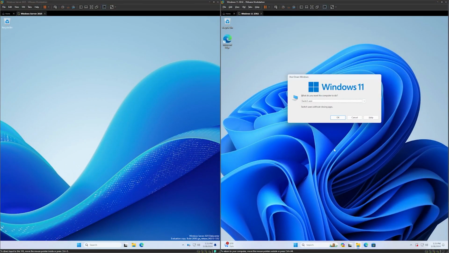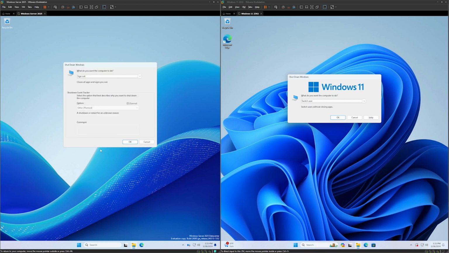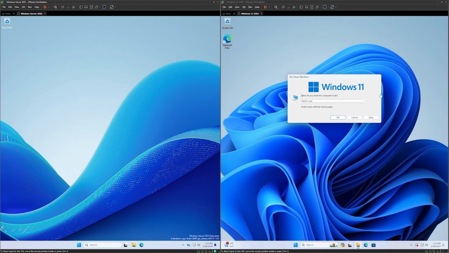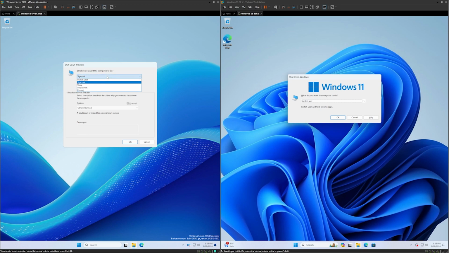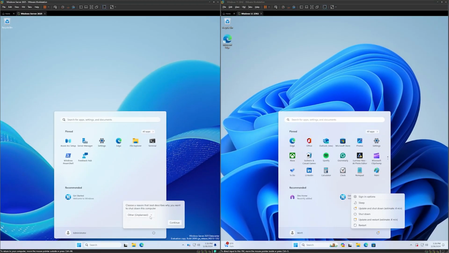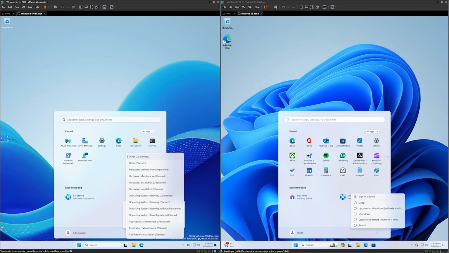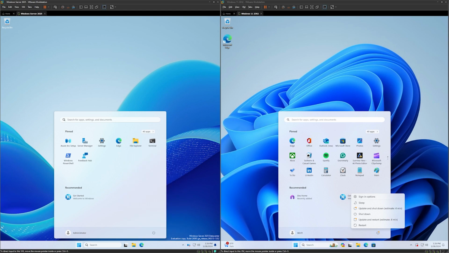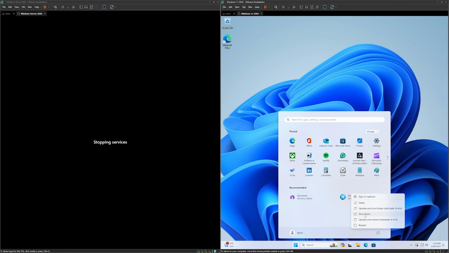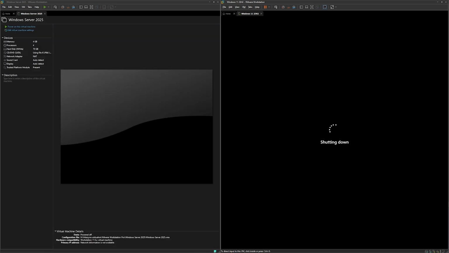Pressing Alt plus F4 on the desktop brings up the classic shutdown dialog in both cases. In Windows 11 23H2, the default action is Switch User, and in Windows Server vNext 2025, Sign Out. In Windows Server vNext 2025, when shutting down via the classic shutdown dialog, you still have to type a description. In Windows Server vNext 2025, when shutting down, it tells you what it is actually doing. In Windows 11 23H2, it just says shutting down. In Windows 11 23H2, it has circling dots above the text. In Windows Server vNext 2025, it just has the text.